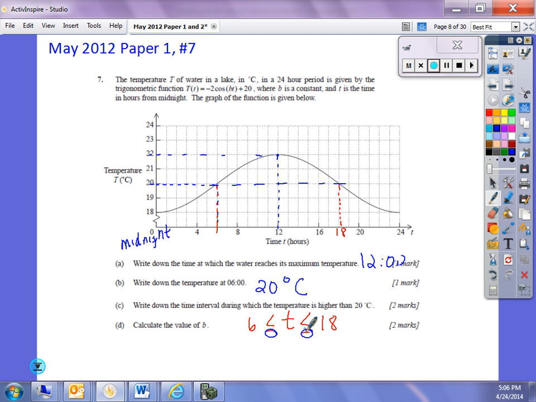Calculate the value of b. Well, for those who had pre-calculus, you'll remember that the b value is the frequency, and when we worked in radians, we used 2 pi, but IB isn't going to test anything on radians. So if we were asked to calculate the value of b, we would use 360 degrees and divide by the period, and in this case, the period is 24 hours, so for this problem, the b value would be 15.